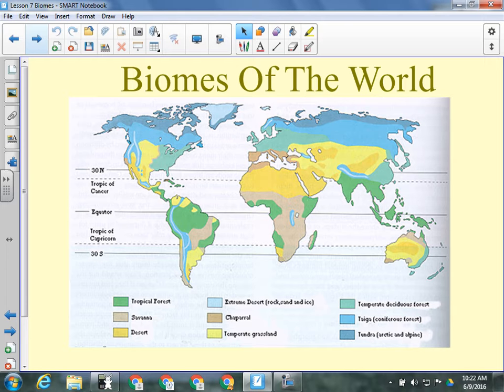Okay, next one we'll talk about, extreme desert. We actually won't talk much about that because there's not much to talk about. Extreme desert is exactly what it sounds like, rocks and ice. Very dry, also very cold, which is why you see that color on the tops of very tall mountain ranges where you might only have glaciers and rocks and no plants or animals in that area. All right, a little bit up here in Greenland too, which is covered by an ice sheet, or at least most of it is. You have it here in South America on the tops of the mountains, and the one continent that is missing from this map.